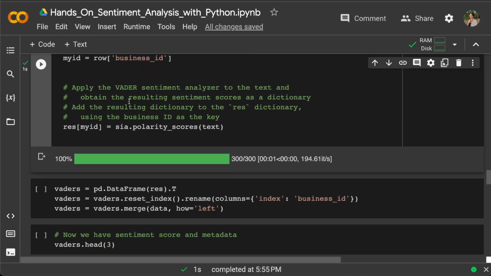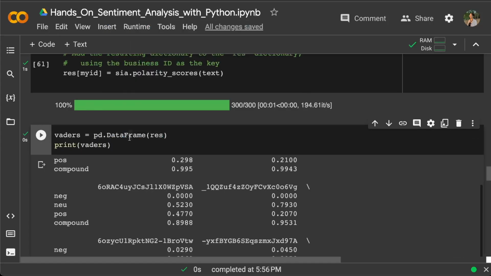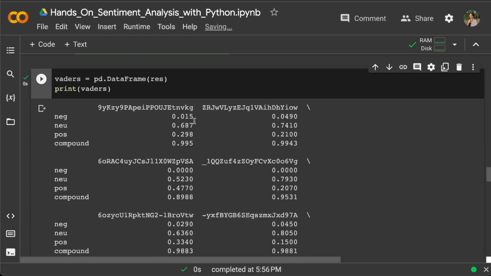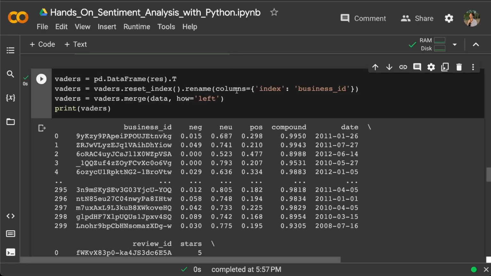So the analysis is done for the 300 data points. We can take a look at the result. We can see that for each business ID, we have 4 different scores: negative, neutral, positive, and compound for the text reviews. But now we want to combine them with the original dataset, and we'll just connect it using the index as business ID.